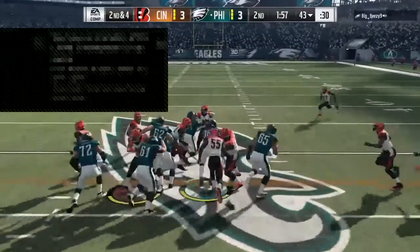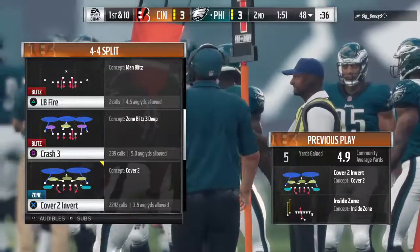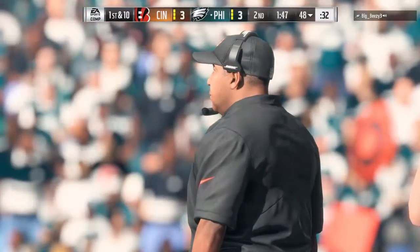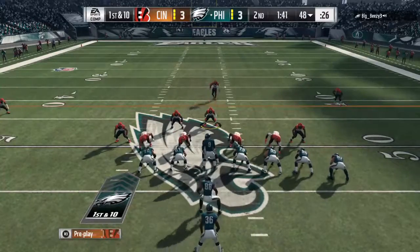They'll run it now out of the gun. And he'll get it out a couple yards shy of midfield at the 48. 5 yards is the pickup there as that extends this drive. So many teams want to throw the ball in this situation nowadays, but I love watching a team that has enough confidence to go ahead and run the football in that situation. That's almost a tendency breaker.